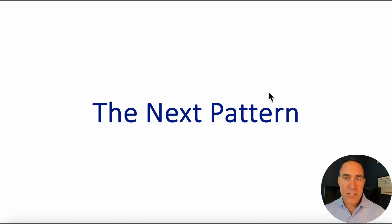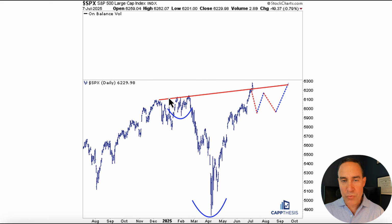And then there was always the next pattern. From this perspective, as of now, because the market just continues to float higher, we don't have any shorter term ones. We may get that with a lot more back and forth movement. But at this point, it's about looking at this big potential pattern, right? That's still in place, which could play out if we do get some consolidation over the next few weeks, even a few months. And again, it has the ability to back and fill a lot and still have a structure like this as a potential to play out.